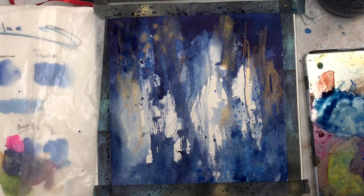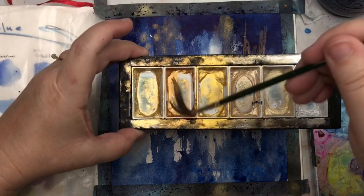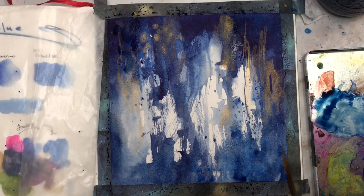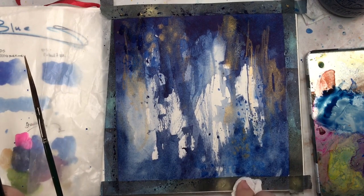Okay, now a little bit of that. So I'm just doing a little of this and a little bit of that and working back and forth. And everything's still quite wet. I am working quite quickly. There's sort of a puddle here. I think I'll clean that up a little. Just touch the edge with the tissue.